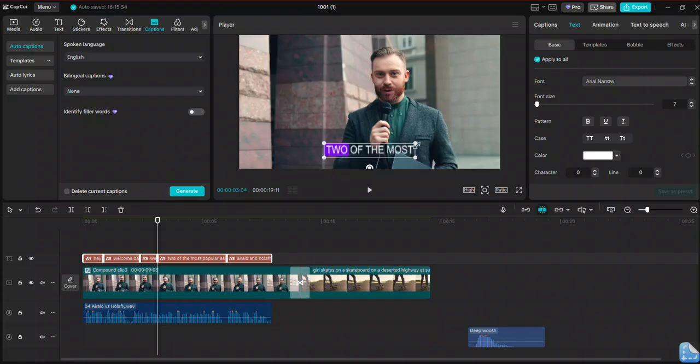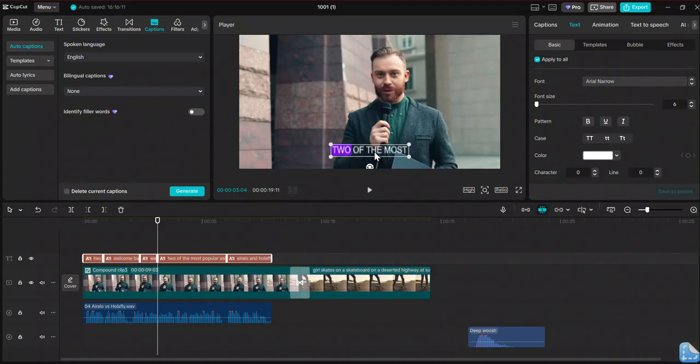After you choose the font you want to use, if you want to decrease the size of the font or of the title, here you can decrease the size. I'll just decrease the size to 6, or if you want you can increase the size by going up. So I'll just decrease the size to 6.